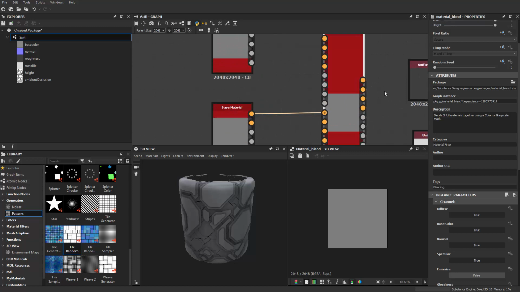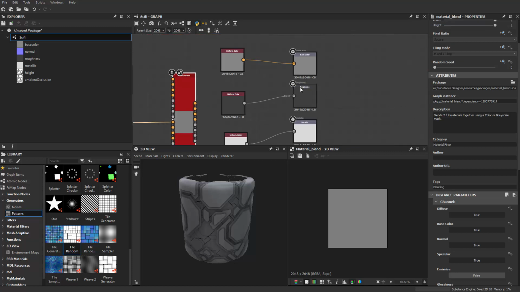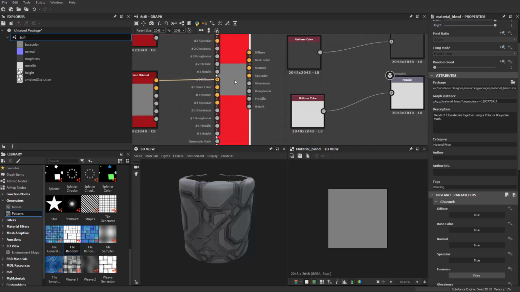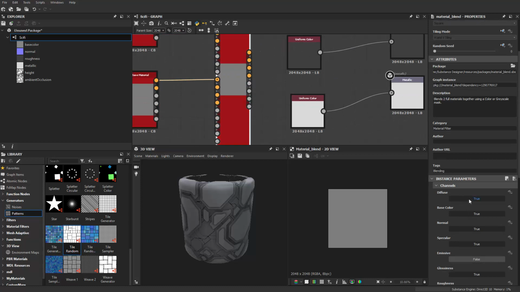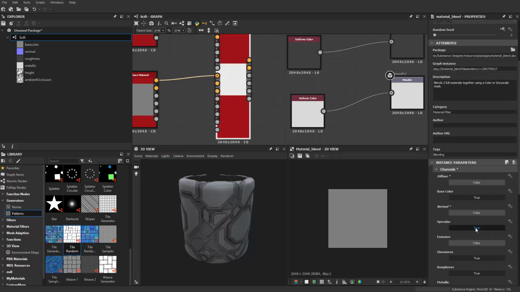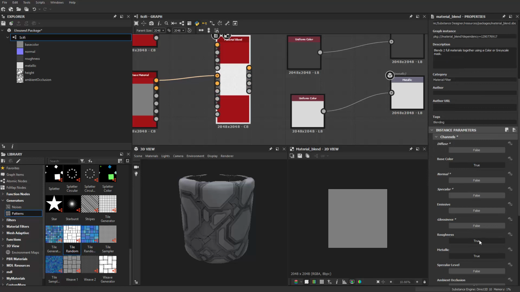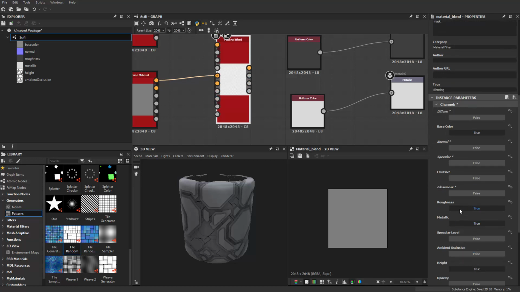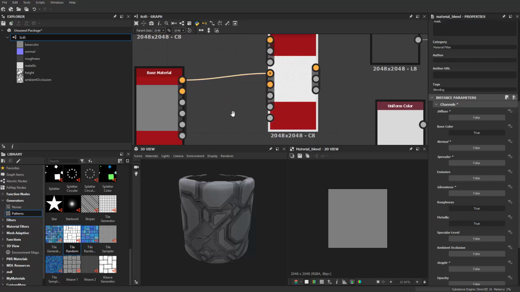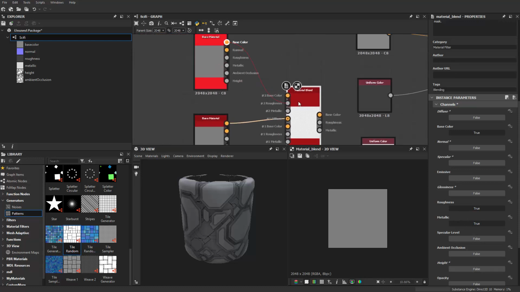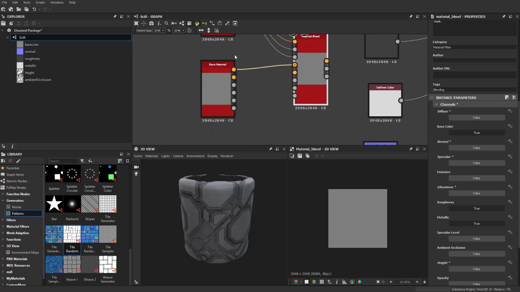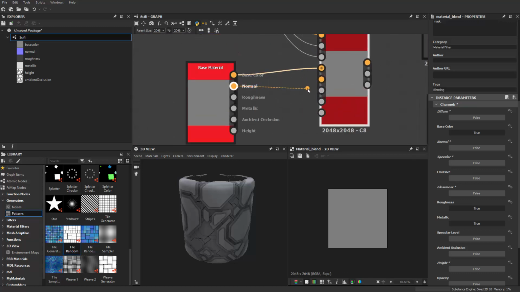Again, we don't need that much here. We just need 3 channels, right? A base color, roughness, and metallic. So we can go here and say I don't need diffuse, normal, specular, or glossiness, but I need the metallic and roughness. I don't need the height. That way, this seems to be a little bit simpler. I'm gonna connect my base color, roughness, and metallic from both materials to those 2 inputs.